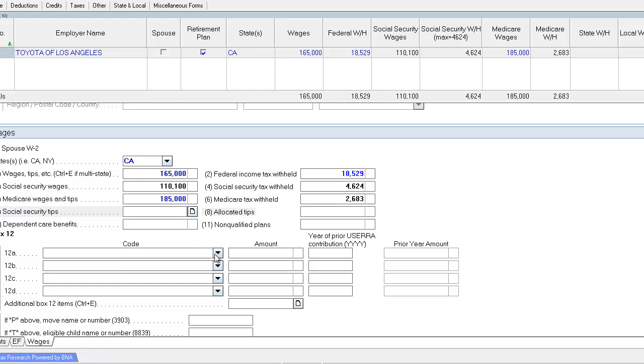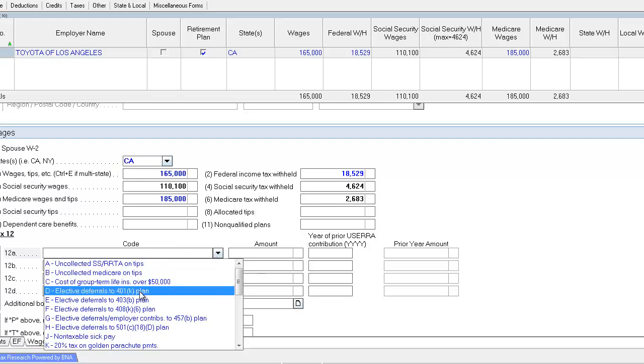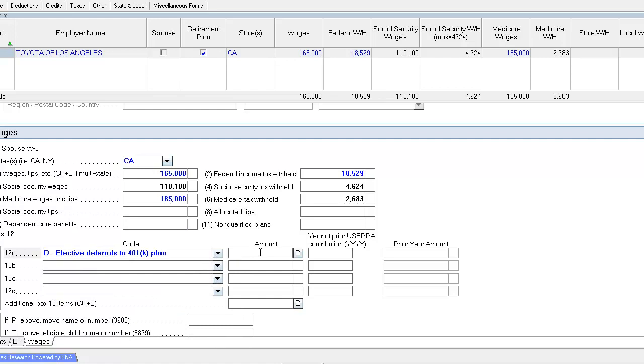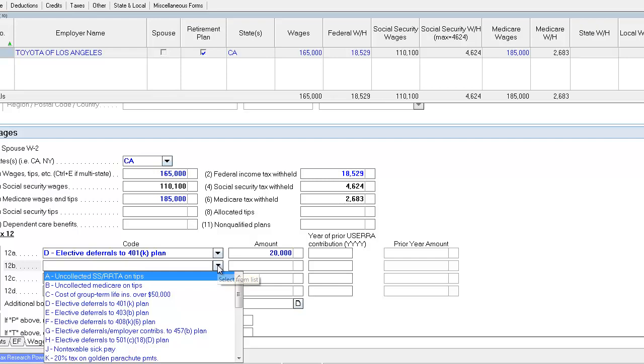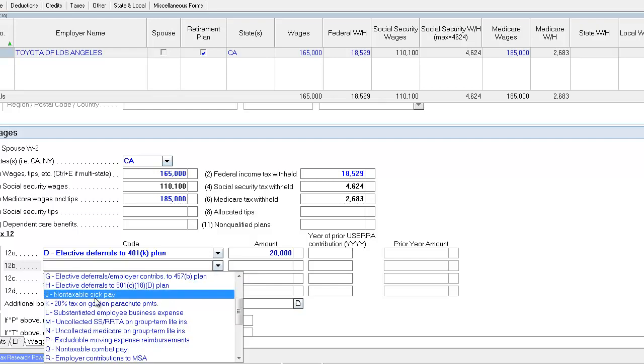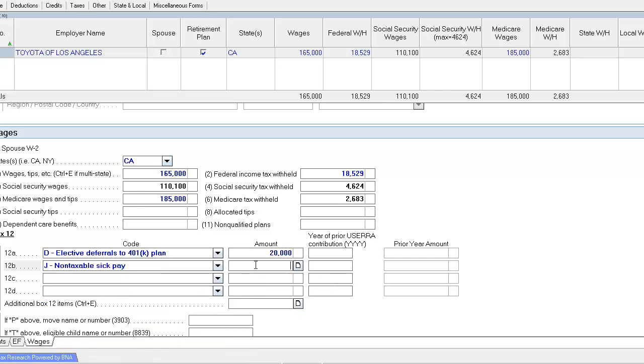Okay, so let's look at this W-2. There's a couple other things going on here that are interesting, if you're into this sort of thing of doing taxes. We can see in box 12A we have that 401k contribution. Whatever software you're using, it's always going to have a part of the software to use when you're inputting figures other than just the basic tax return stuff like wages and federal income tax withheld. There are some other codes in this box 12 that you'll frequently use. Even if you don't use them frequently, it's important to be able to code them into the tax software correctly, because you never know when something here will affect the entire return.